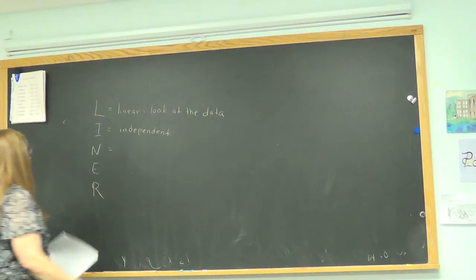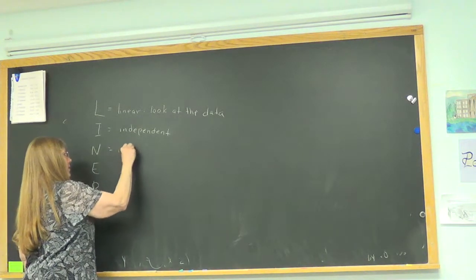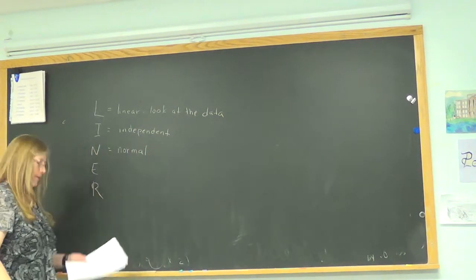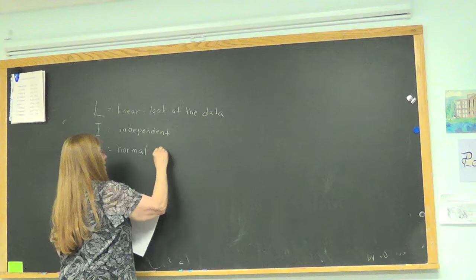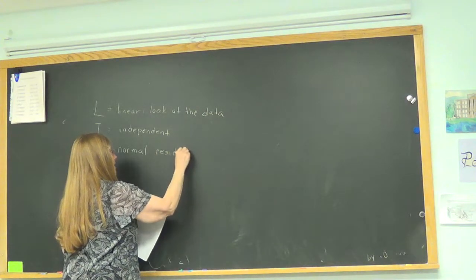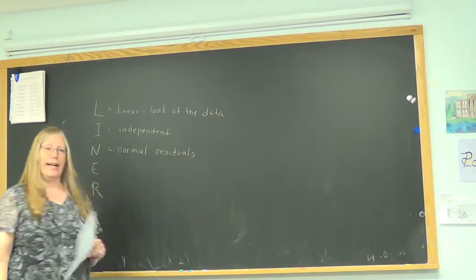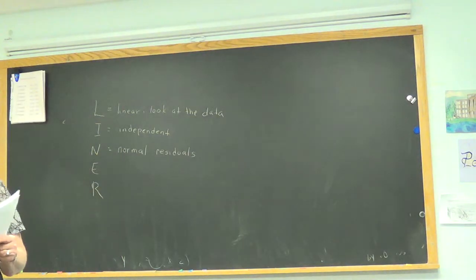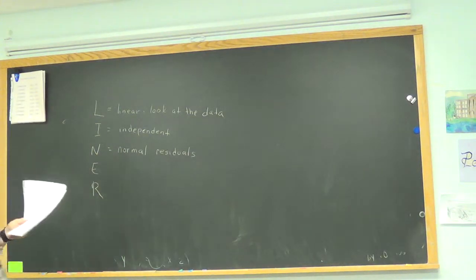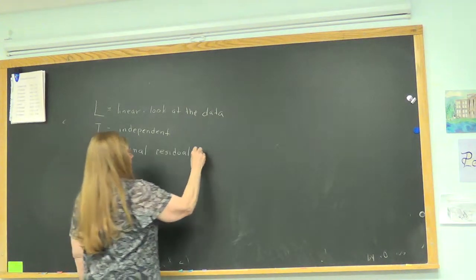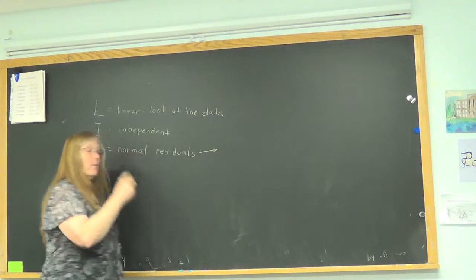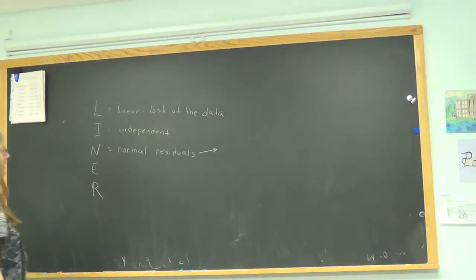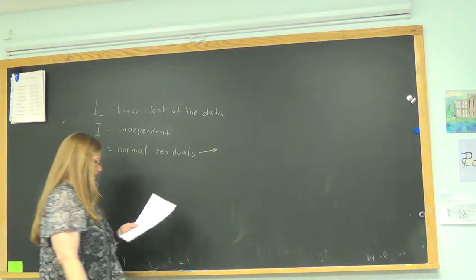Normal. Where do we look for normality? From your notes yesterday, Haley, what were we looking at to be normal? The residuals. The normal residuals. So that was a lot of bootstrap to get it out of our calculator. It involved L1, L2, L3, L4, and to some degree L5. So what did we end up looking at? Do you remember what kind of chart we looked at, Morgan, to see if the residuals are normal? Was it a histogram?